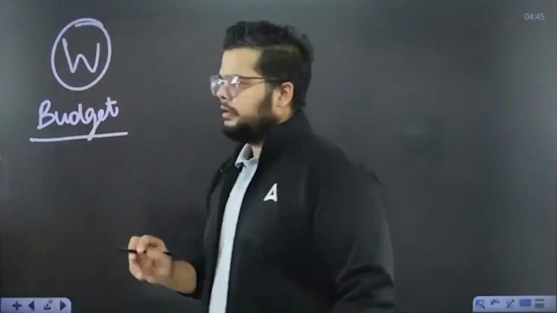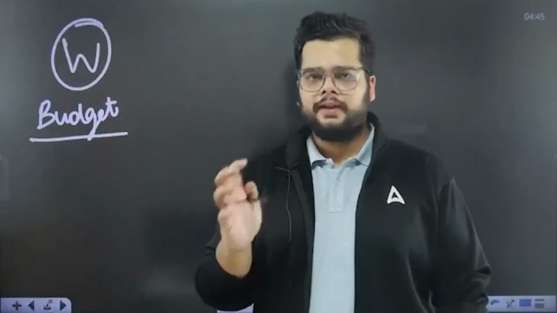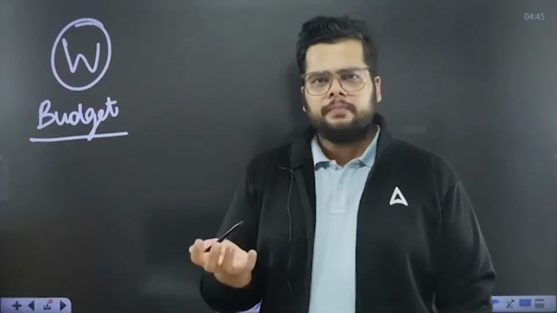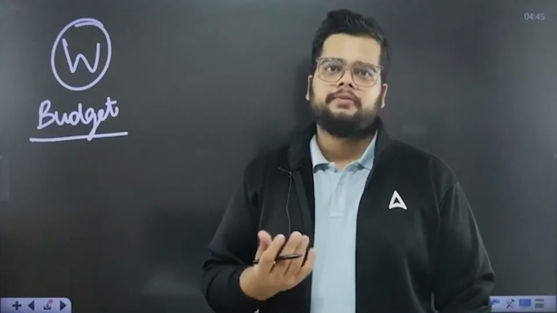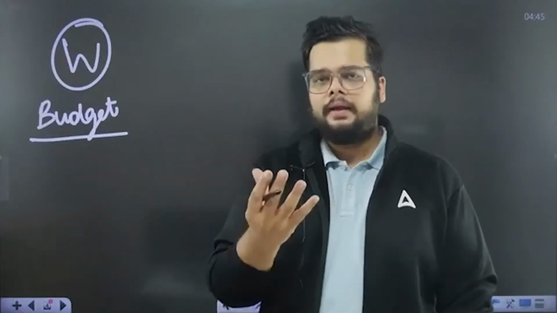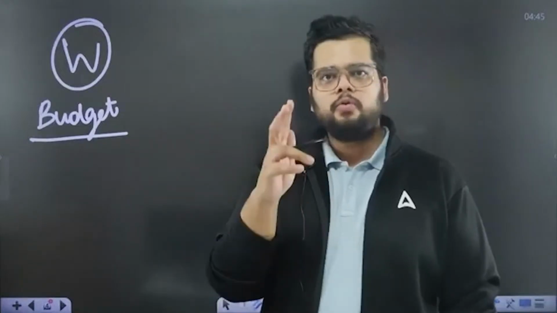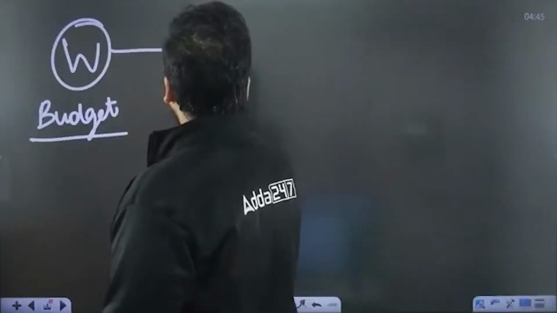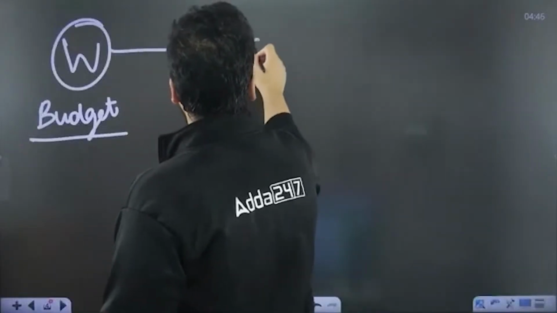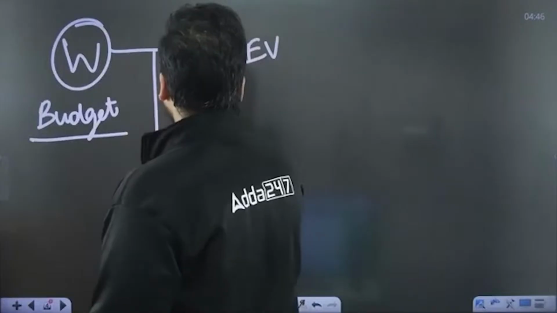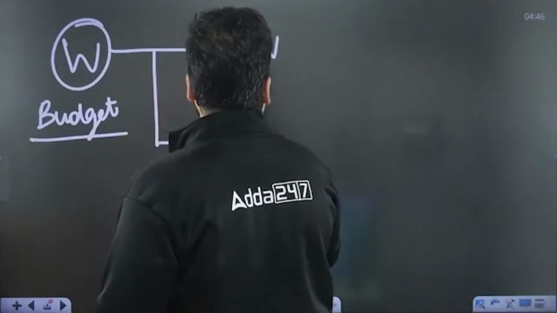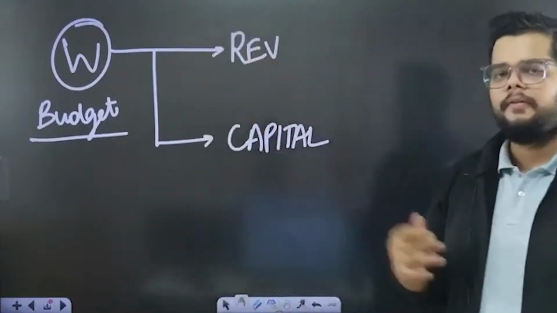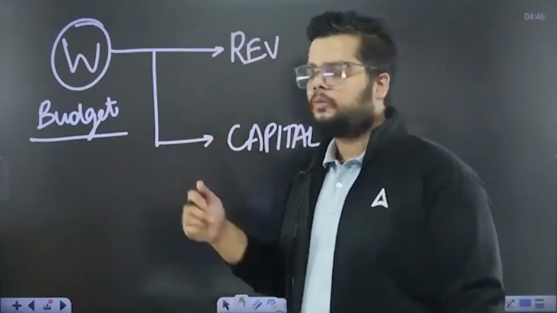In this wallet, there are two sources from where the funds will be flowing, in as well as out. So we can assume that a particular individual is having a wallet, and the person is having two accounts in two different banks. One particular account is known as the revenue account. Another account will be known as the capital account. Okay, so there are two types of accounts which the government holds. And why does it hold two different or separate accounts?